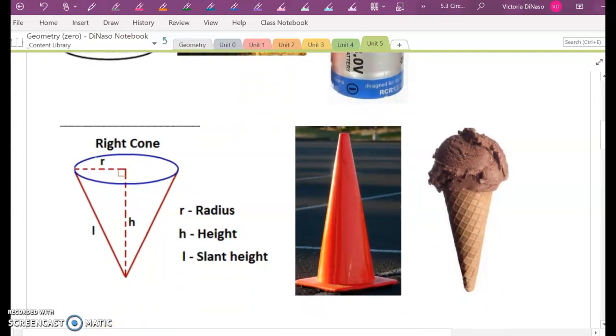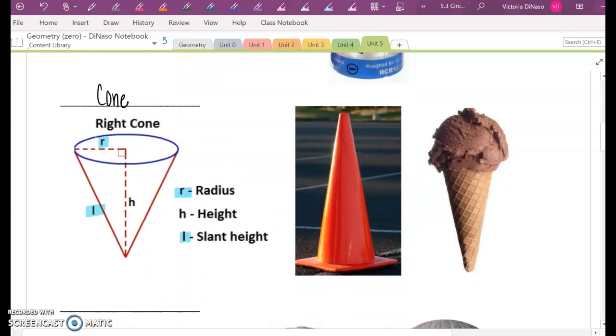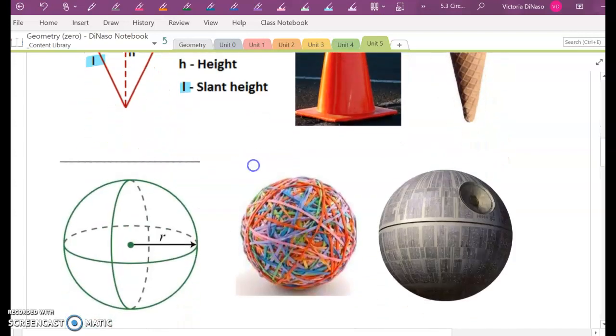The next circular solid that we're going to be looking at is a cone. So we have the radius that we need, and then the other thing that we need is the slant height. And the slant height is denoted with an L, sometimes you see a cursive L also. So on your formula sheet, you see an L, and that represents the slant height. So the height is on the inside, but we need the slant height and the radius. In this one, we need the radius and the height. And in this one, we need the slant height for the outside of the cone, and then the radius.